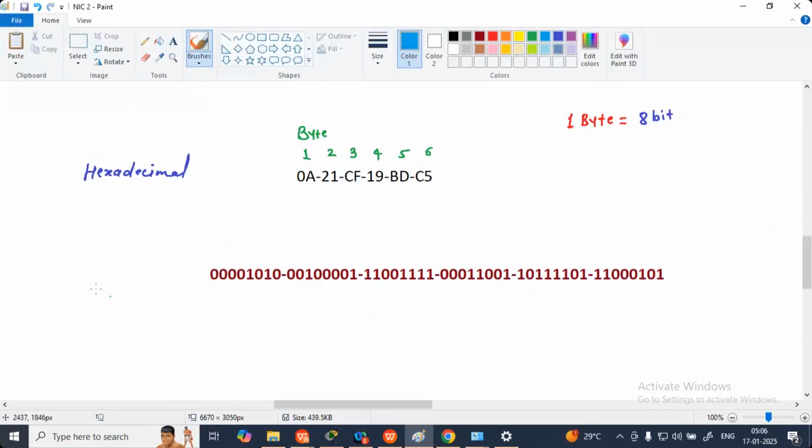So this is nothing but binary, for computer understanding, because we know the computer will understand only the language of 0 and 1. And this is for human understanding, 12 hexadecimal digits. In binary you will get 48 bits, because we know 1 hexadecimal digit is equal to 4 bits of binary. Again here 1 hexadecimal digit is equal to 4 bits of binary. That's why we have 8 binary bits in 1 byte. The second byte means 8 binary bits again.